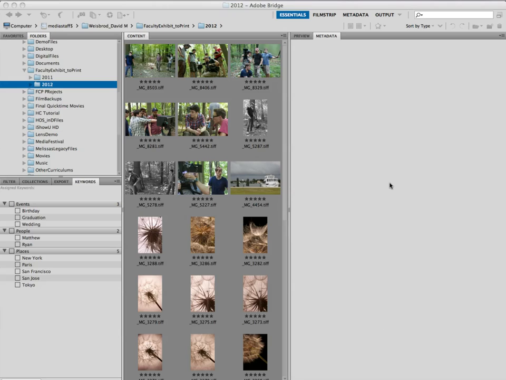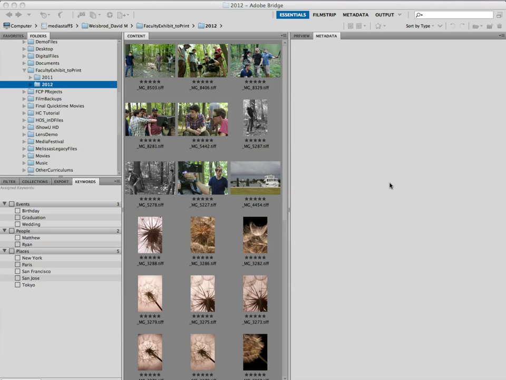There's certain criteria that you have to really start thinking about. Is this really a good photograph? Why is it a good photograph? Is the composition good? Is the framing good? Is the exposure good? Is it sharp and in focus? So we're going to talk a little bit about that process today.